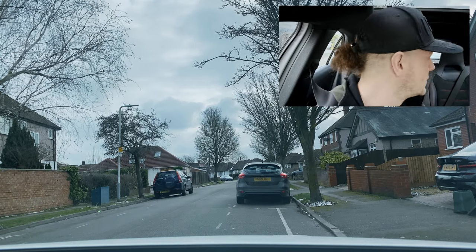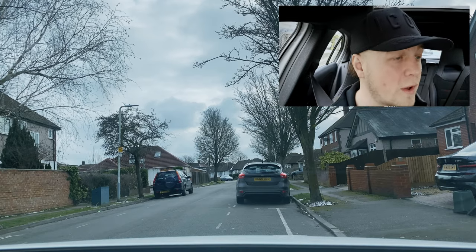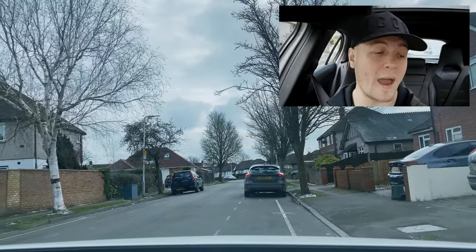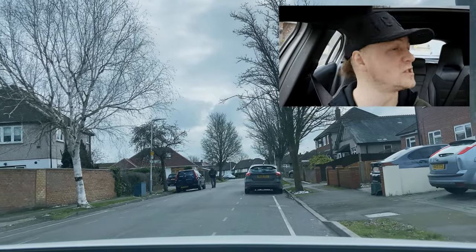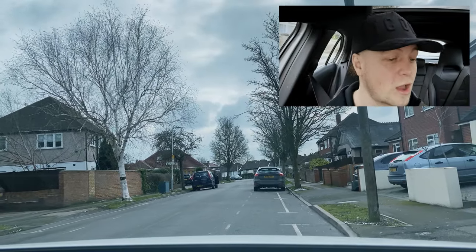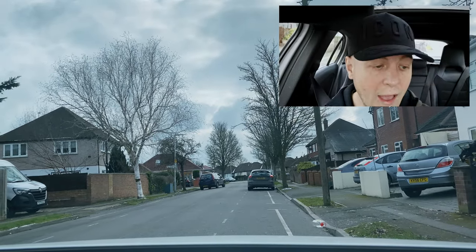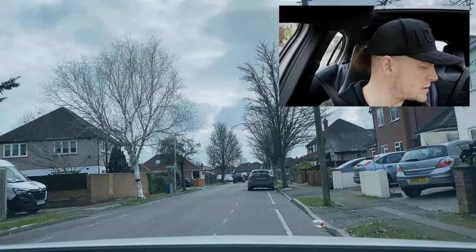The examiner's asked me to reverse back roughly two car lengths in a straight line. I've done my all-round observations — my car is super straight even before I get started, so I won't need to do any steering. I'm a good distance from the curb. Nice and slowly going back — that's about one car length. Check all the way around, doing lots of observations. Another car length, checking my little blind spot mirror just to see where I am with the curb. I also have a reverse camera. Roughly two car lengths back — my reverse is completed.